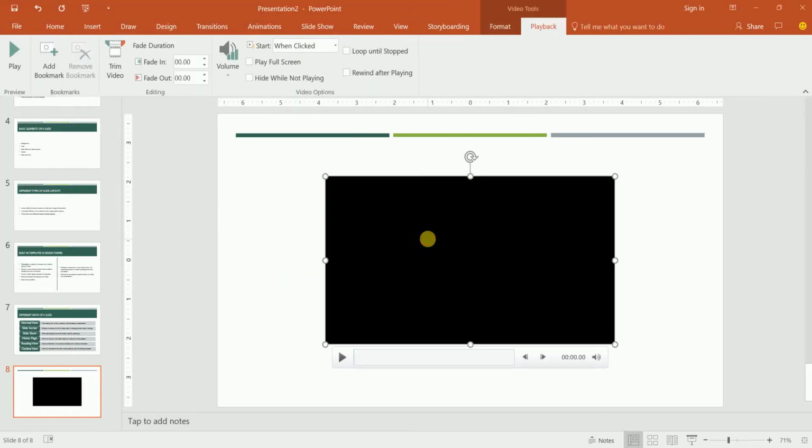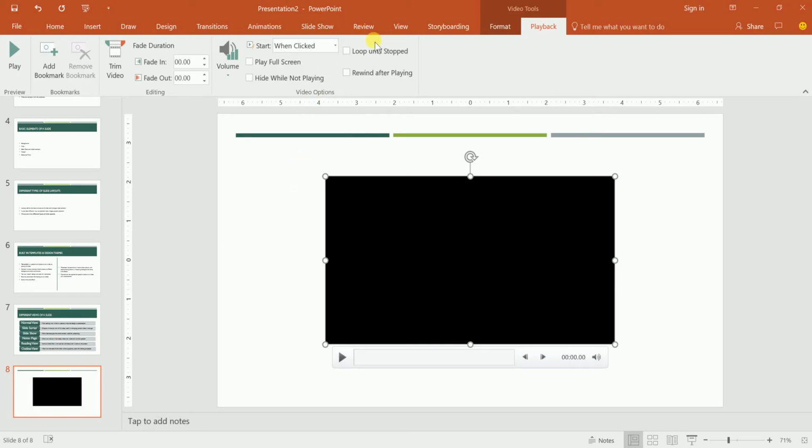As soon as you insert your video here, you can play it here, but the actual effect you will be able to see when you go for slideshow. Now here you can make changes to how the video is played. For example, you want the video to play as soon as the slide comes into picture, so you can say automatically.